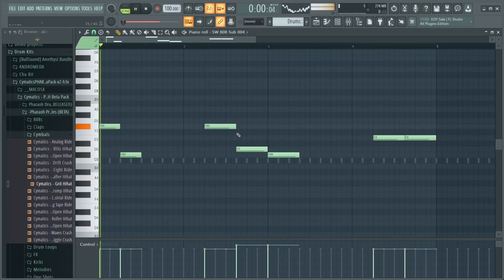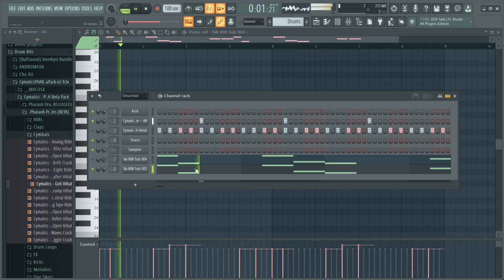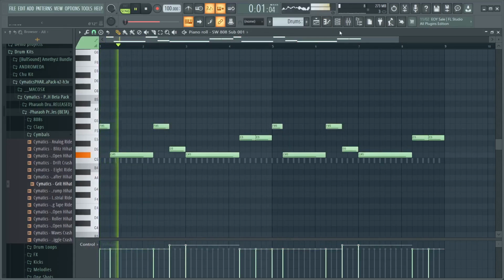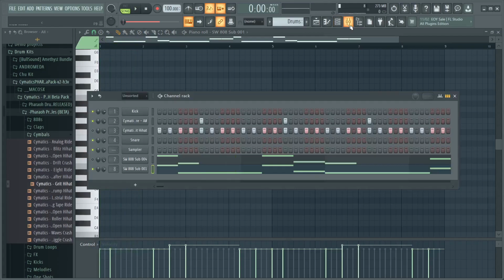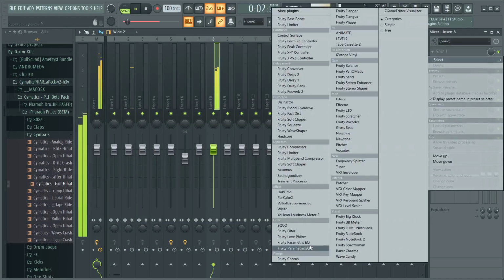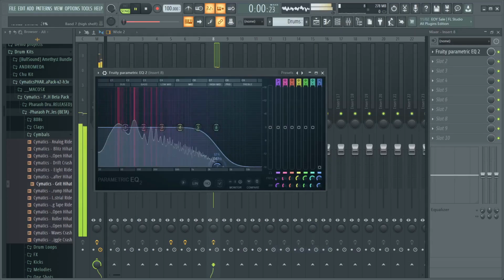This is how it sounds. So it just complements the chords. And I'm pasting it into this other 808. And I think I'm going to use this 808 for the bridge. And I'm just going to cut out some of the high ends of it.